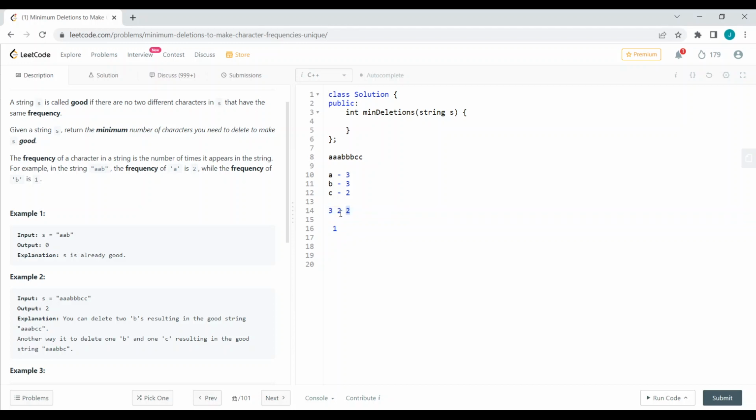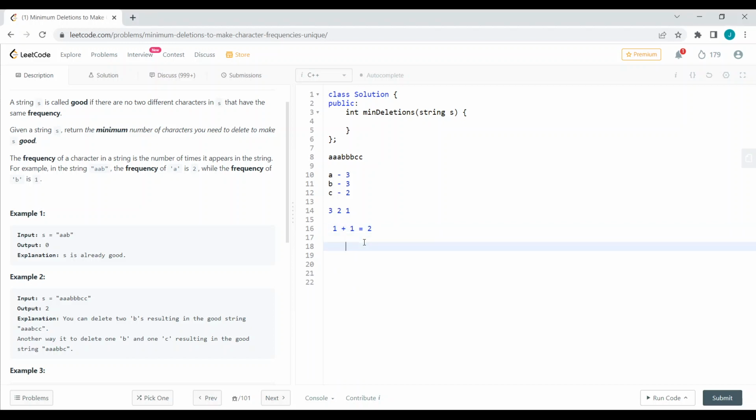Then you can see this 2 is also equal to this, so the frequency of 2 now appears twice, but we have to make it unique. Since 2 is also the same, I cannot add any characters, I cannot make it 3, so obviously I want to reduce it to 1. I have deleted one more character, so it is 1 plus 1, which is 2. So the answer is 2. Let us see some more examples so that it will be clear for you as well, and we can take some example test cases.